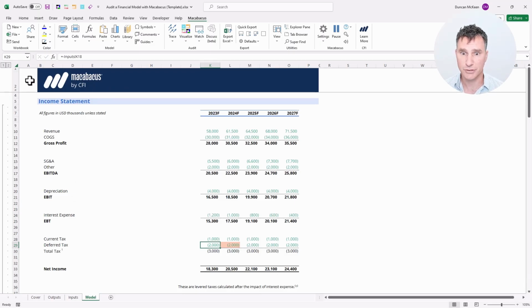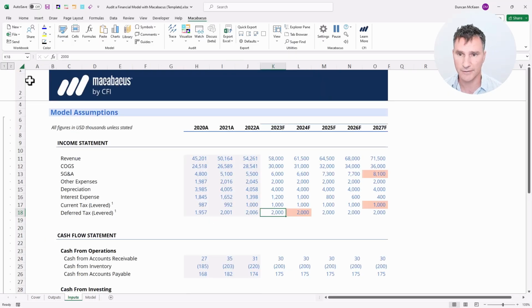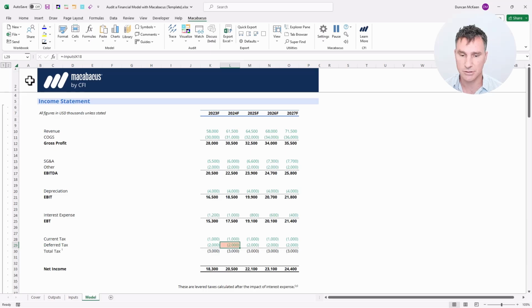Now let's move over to the next cell in 2024 and use the same shortcut, Control left square bracket, and now we can see the issue. This is actually connected to deferred tax in 2023. So let's tap F5, Enter, just to get back to this cell. So we have a situation here where the first formula is correct, but then the second formula is incorrect. So we can just go to this first cell and hit Control-Shift-R, which is a fast fill right, to copy the formulas across. So it's always a good idea to check our work.